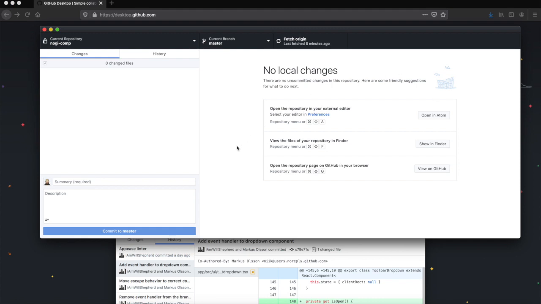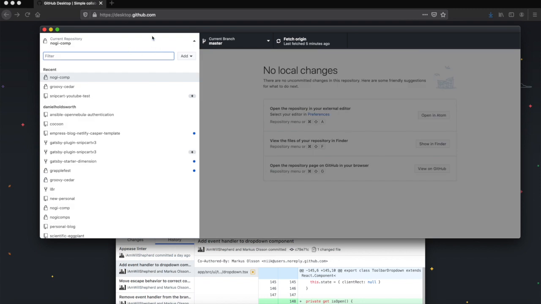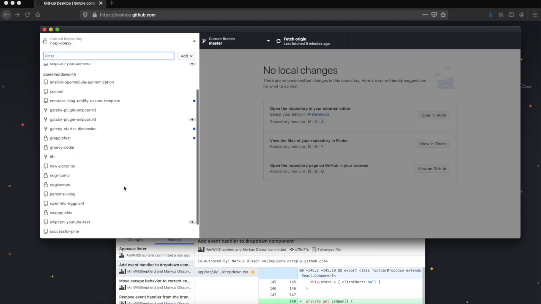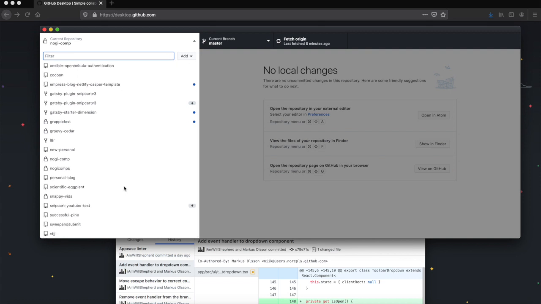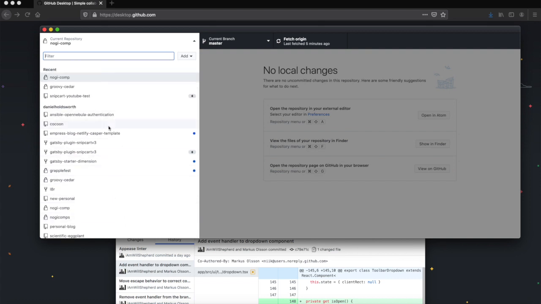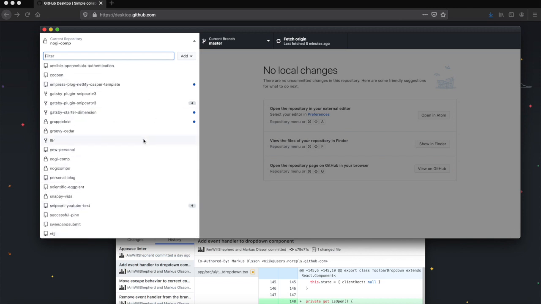Now, when you first open the app, it will ask you to log into your GitHub. So do that. Once you've done that, you'll get presented with a screen much like mine right now. However, you won't be instantly selected on a repository like I am. You'd have to come up here to the current repositories. Now, GitHub being as good as it is and as intuitive as it is, it already has a list of my recently used repositories and all my repositories here.